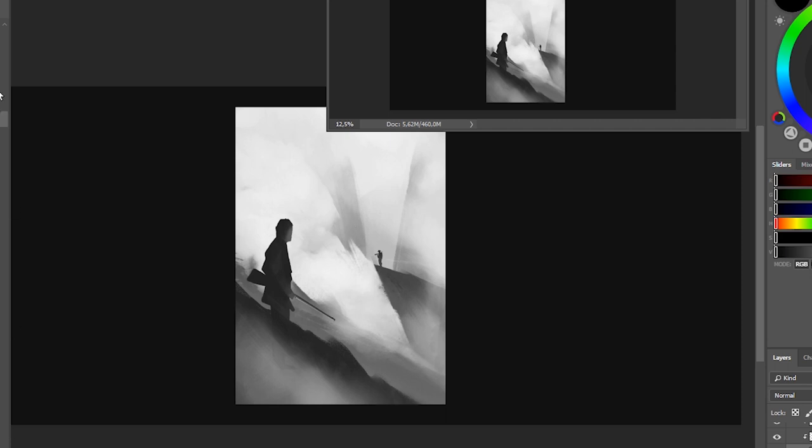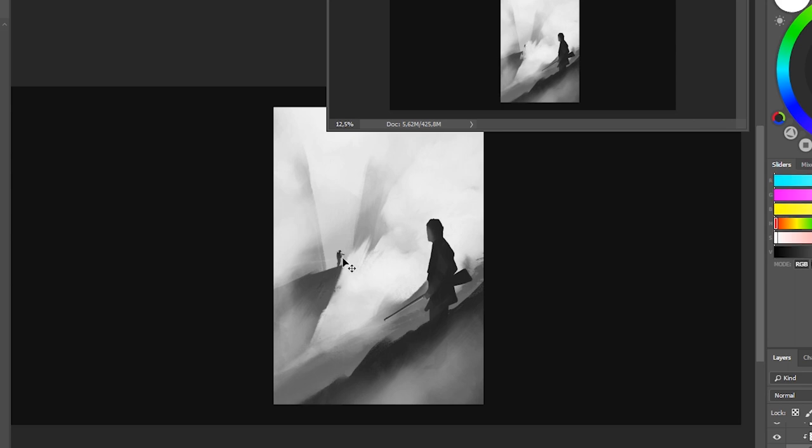This whole image was more like an experiment for me, because I knew, okay, I don't want to make a portfolio piece, but I really want to try something here. I want to frame both characters, want to create a dynamic image, but also want to tell a story using the atmosphere.